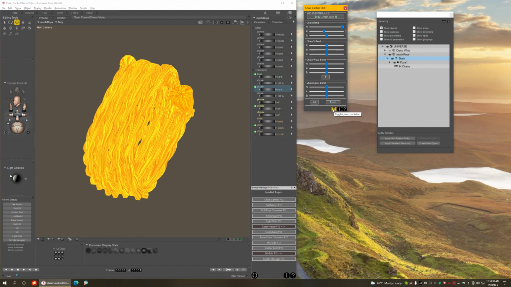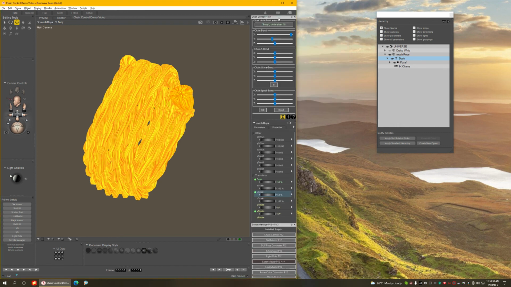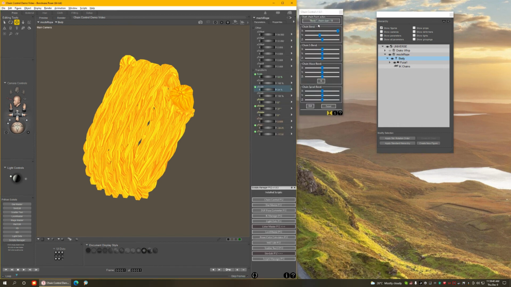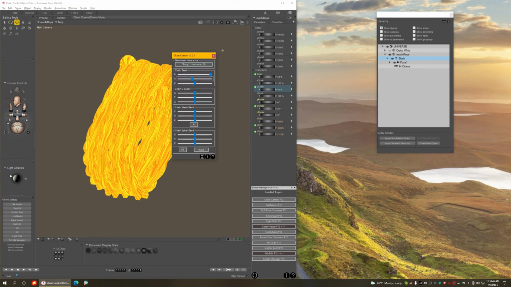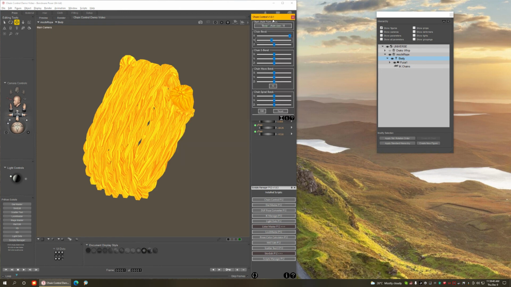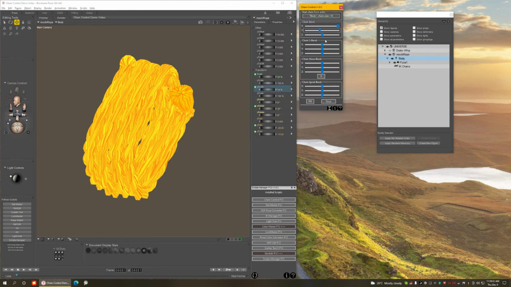And a new feature in my scripts is the auto docking toggle. So if you don't want the script to auto dock into Poser like it's doing here when you drag it, you can click this icon here and it grays out. Now it won't dock into Poser anymore, no matter where you put it. And this can be helpful in some cases. It will remember this setting when you close the script. The next time you run it, it will remember what the setting was. And that's what I wanted to show you.